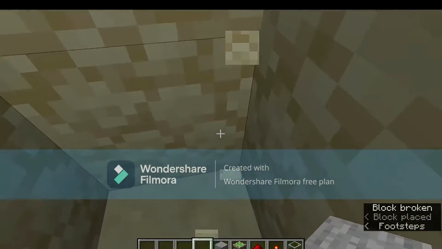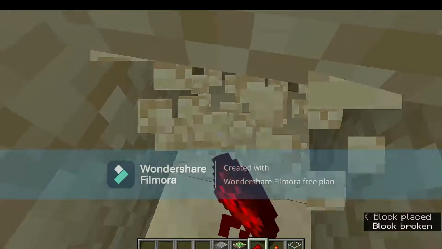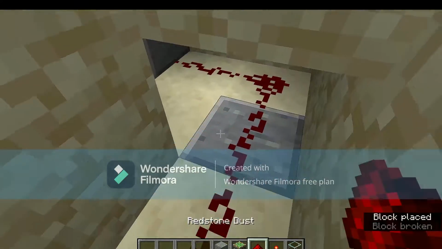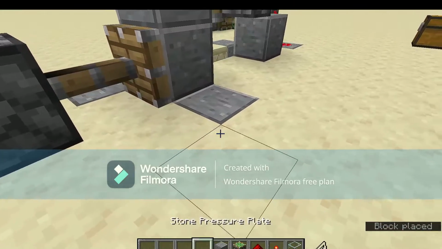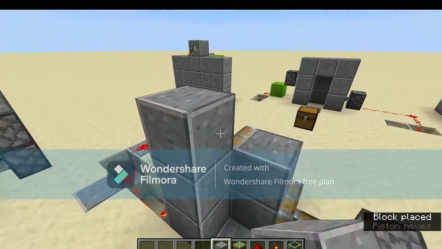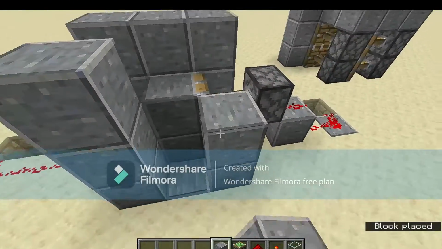You will block these two and dig out like this and place redstone like this. Now you have to dig out like this and place redstone like this. Now cover your hole and place a pressure plate. Now this is done. This is also a simple redstone door, because it is only one by one.